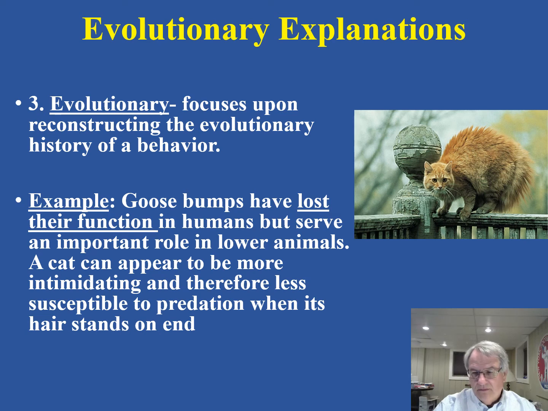The whole evolution of that behavior is very interesting, because what you see in the case of humans is that these goosebumps that are produced in animals like a cat generally have lost their function in humans. You hear that statement all the time, his hair was standing on end. Well, that's an involuntary response that really has been lost pretty much in the case of human beings in our evolution. But in the case of lower animals, it still serves a very important role.